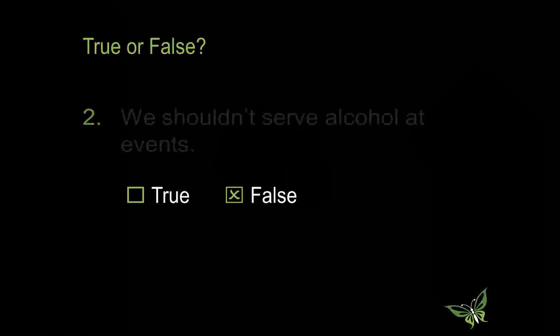What you really should be doing if you're serving alcohol at a certain event, whenever possible, it's always best to use a catering service or the hotel staff to provide that liquor service and to obtain a certificate of insurance from that vendor. And this will protect that liability and the responsibility you have.